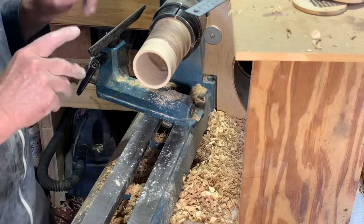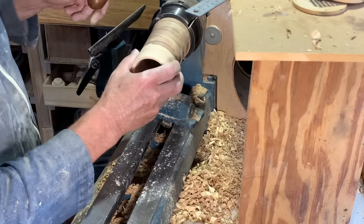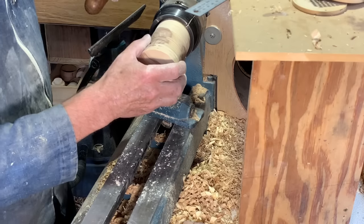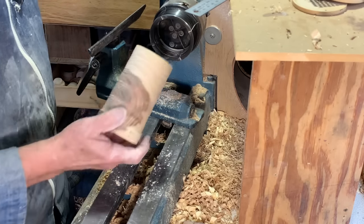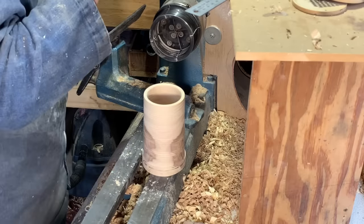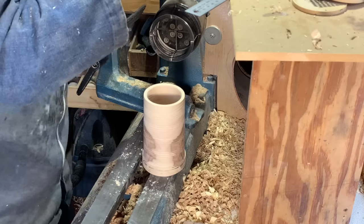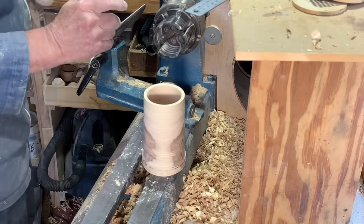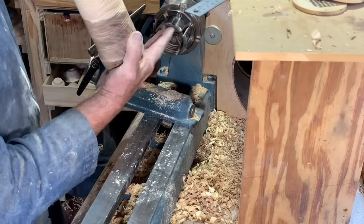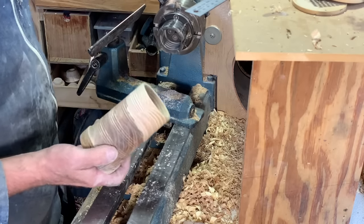Right, so I now need to get rid of the chuck marks at the end, which means that comes round. If I'm very lucky, the jaws will fit in there, and I'm not very lucky. So that's going to have to go basically over a chuck, over a jam chuck and a smaller chuck. I hope it'll go over these jaws. If not, I go down to another chuck. That will be fine.